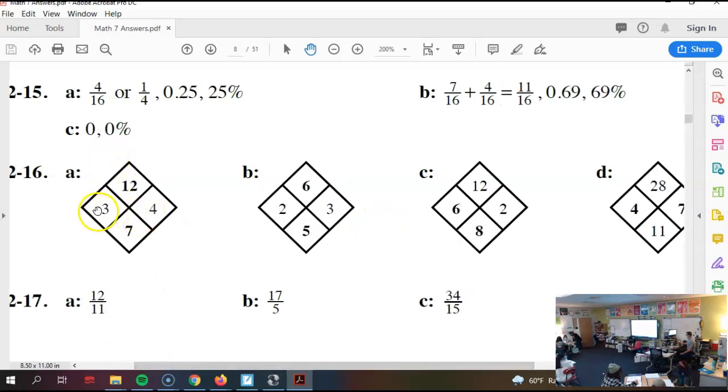Yesterday we said these two numbers on the side multiply to get the top number. They add to get the bottom number.